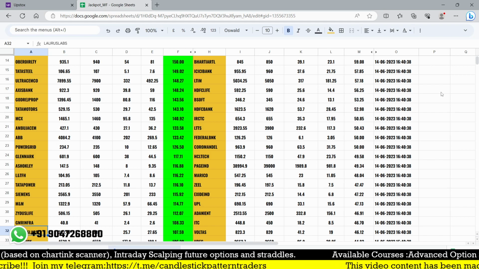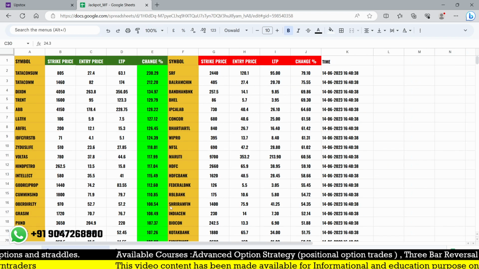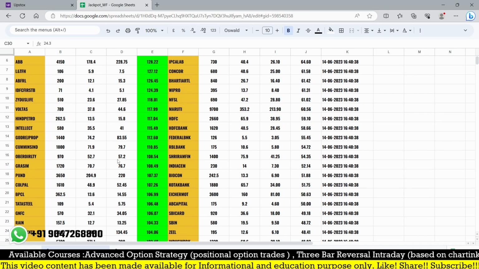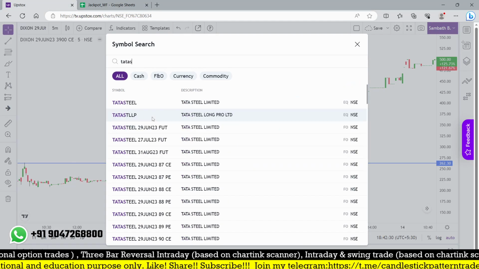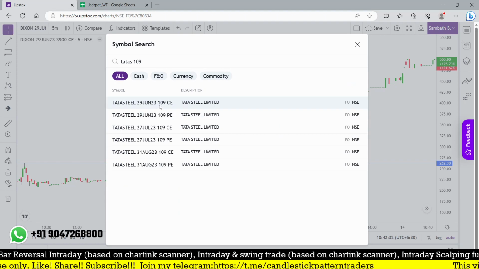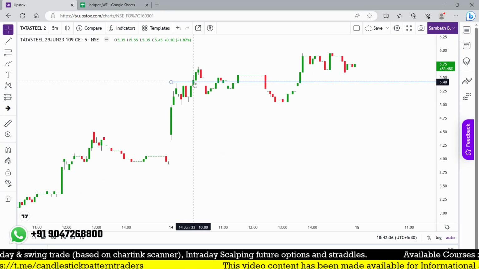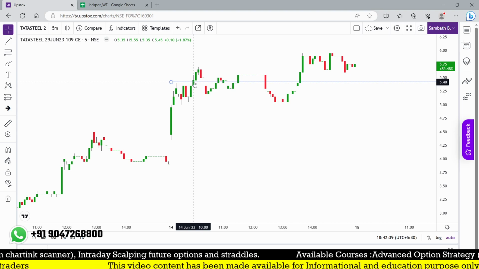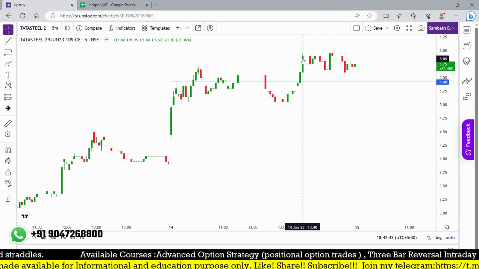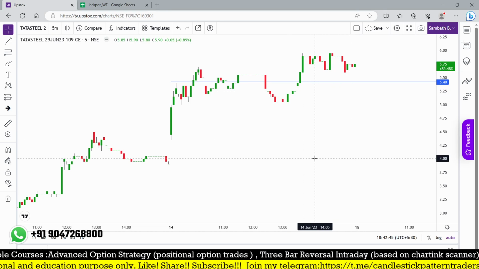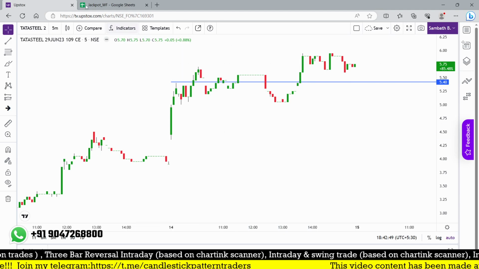Even I don't know what trades are generated, but I'm watching my positional and weekly and monthly positional trades, and even I was finding some opportunities today. I think Tata Steel. So intraday opportunity, Tata Steel 109 call option, in my live session also we are tracking this, and look at this, where we find the entry point around 10 o'clock. That is 5.4, and after that it came down to 5 rupees, then finally it went up to 5.95, closed at 5.7, 35 paisa higher than my entry point, only the breakout which I'm focusing on at that level.